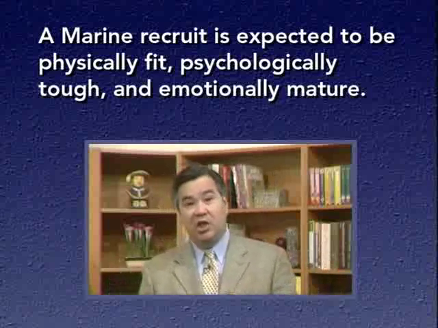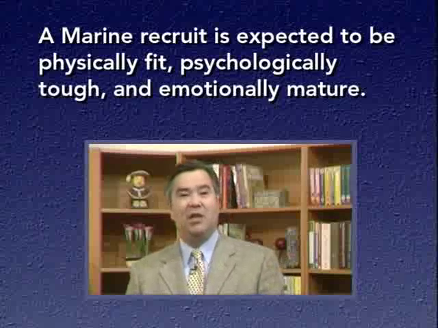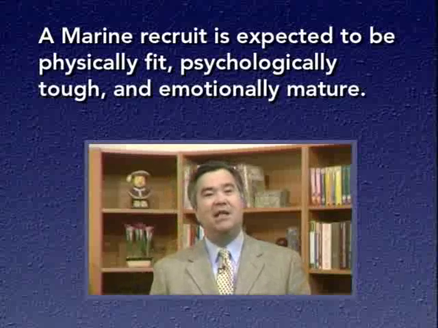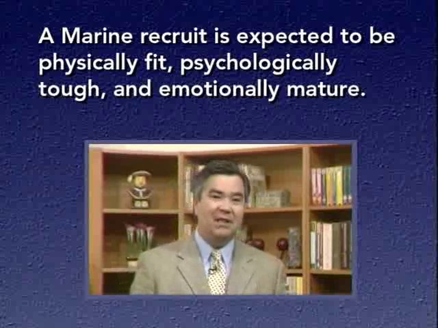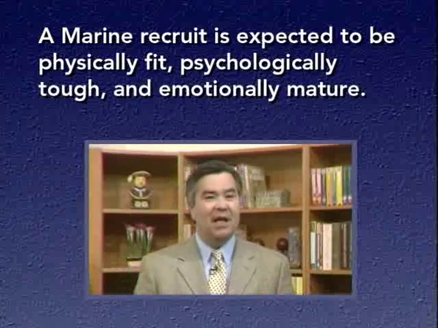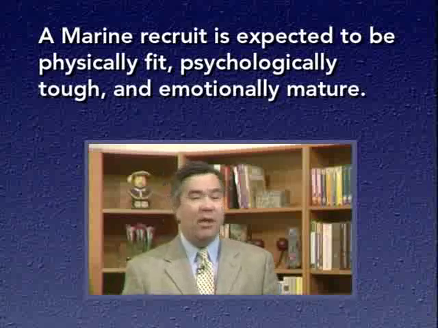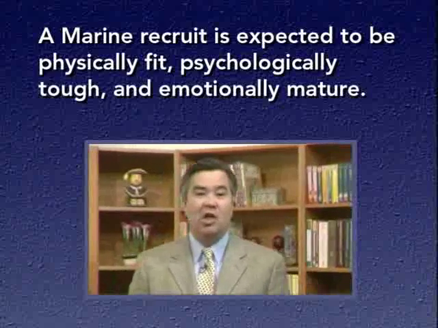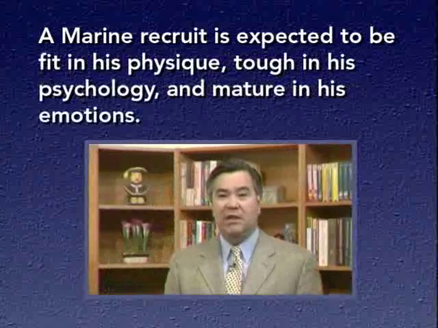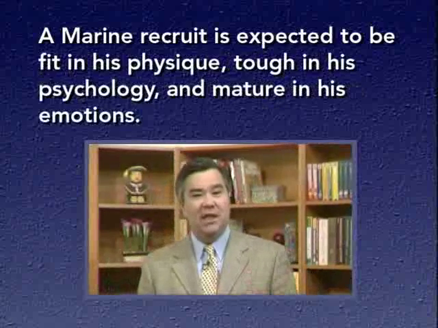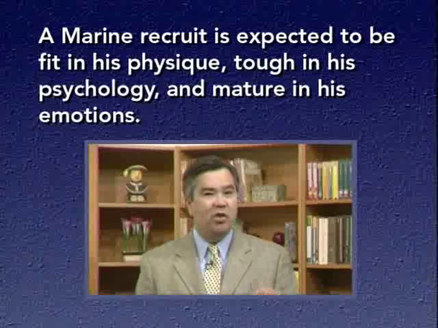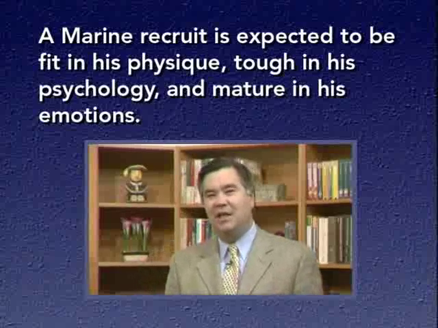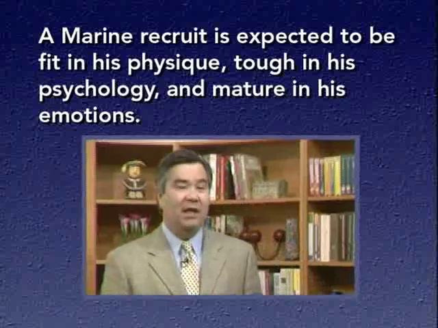We could also change the first two items to make it match the third if we wanted to. But then the sentence would contain longer phrases and would be a little less concise, and therefore wouldn't read quite as well. We could do that, however, if we want. The sentence could then read, a Marine recruit is expected to be fit in his physique, tough in his psychology, and mature in his emotions. I think you can see the sentence is a little less effective that way. It's more concise and therefore more effective to use the adverb-adjective form in all three items in the list.